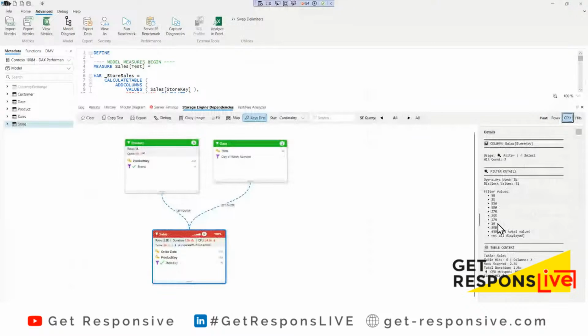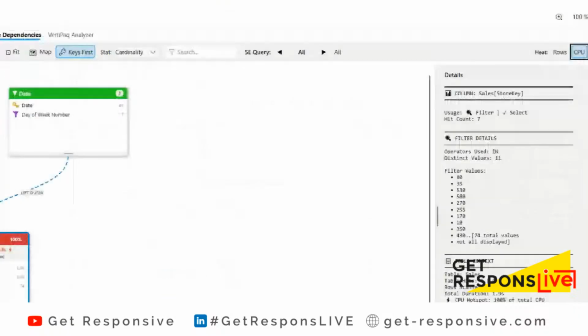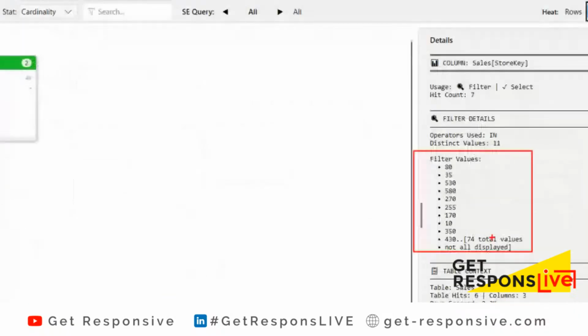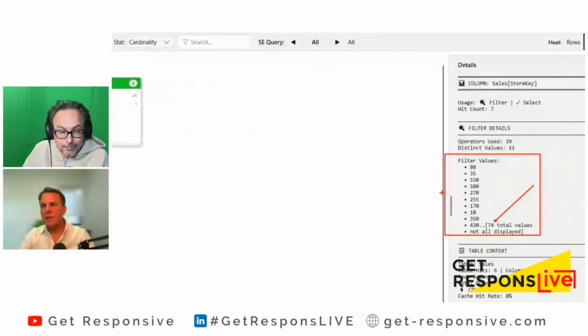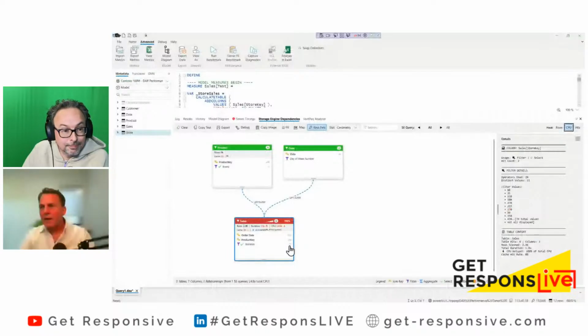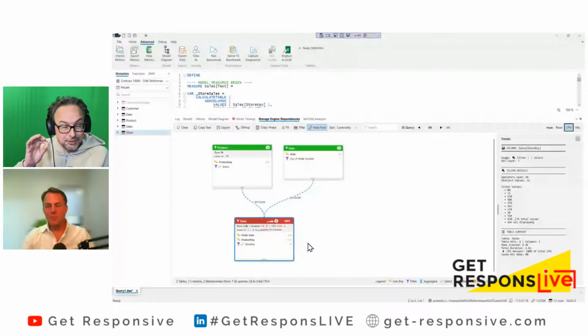So here we can see on the store key column there's a filter. Here with the filter values, there were 74 in total, 11 distinct values. I'll need to just double check what's going on there. But the store key column is quite small in terms of bytes in this particular model. So it's interesting to see, Phil, that you are combining.